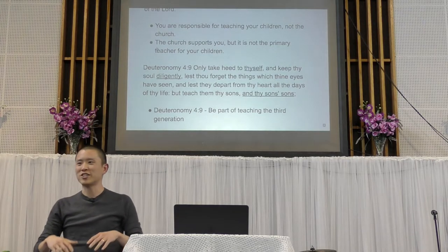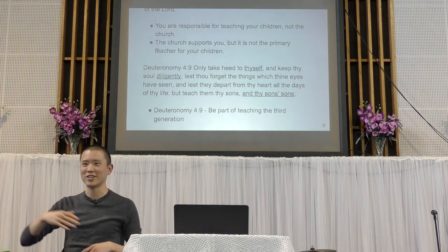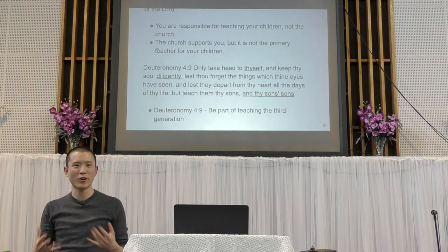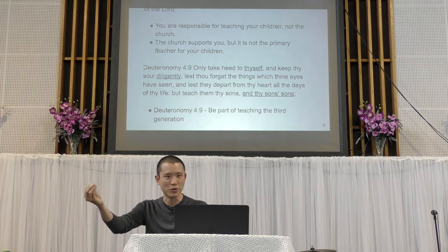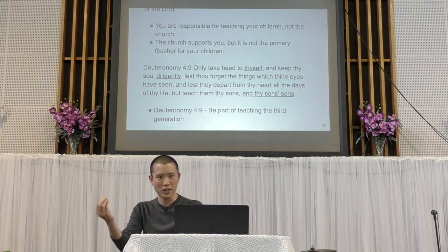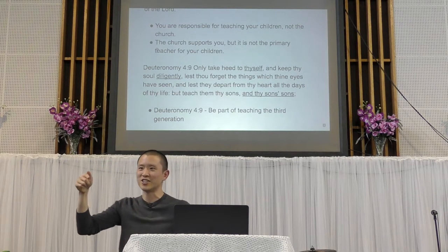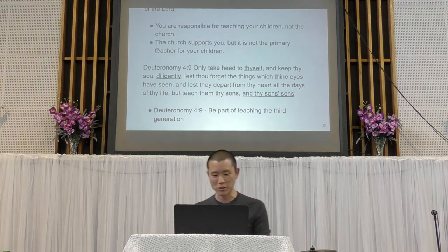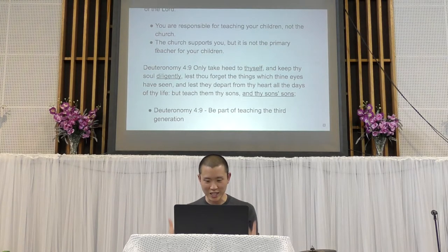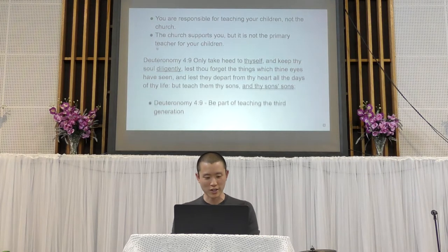So you don't want to just be a grandfather or a grandmother that doesn't know anything about the Bible, it's just grandma, she's crazy or whatever. We ought to be striving to be Christians where the older you are, the more respectable you become, the more knowledgeable you become, because you've had more experience, you've been studying the Bible longer, so that when you teach your children, when they are parents, you can also help teach their children as well. And that's how we build a solid foundation and a solid community. When we know the Bible, we're diligent about it, and we are proactive, not in the next generation, but the second generation after that as well.